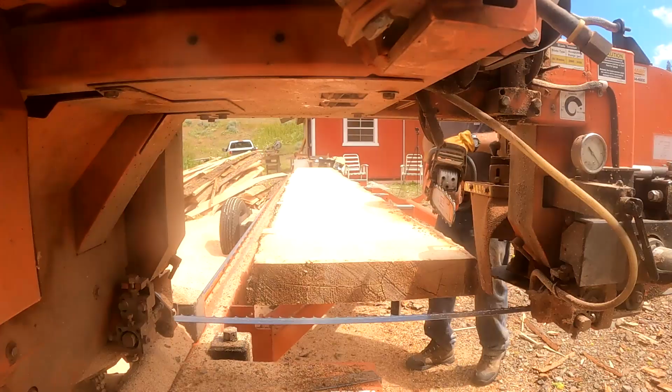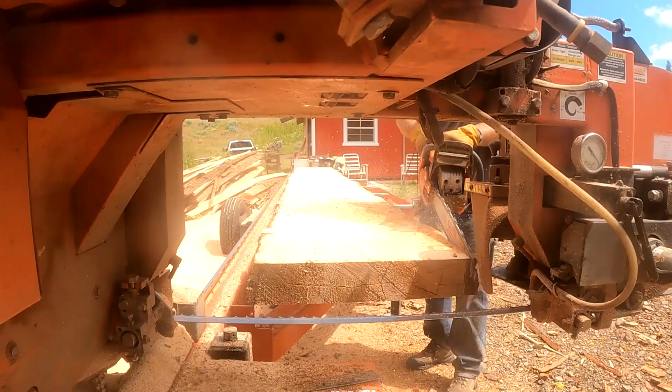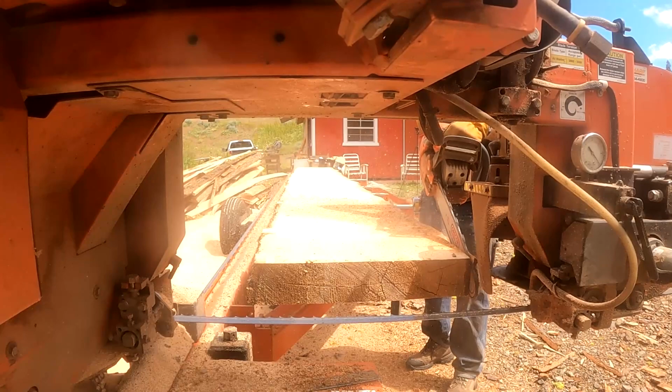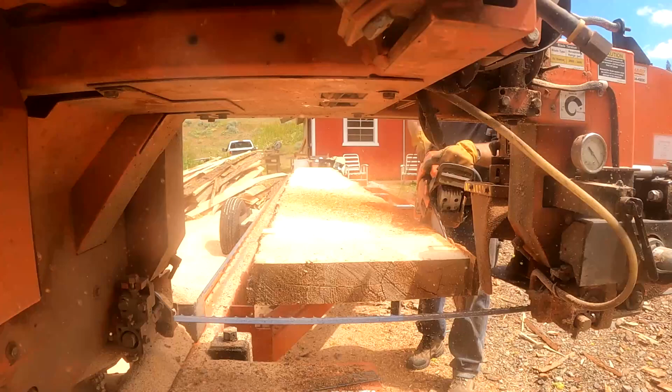Now I've seen some guys cut some really deep wedges out. You really don't have to. If you just find that wide spot, and this is the reason I like the big end towards the front of the mill on big logs, I can just cut off anything that might catch my band guide wheels, get that cut out of the way, and then I can go ahead and take the final cut.